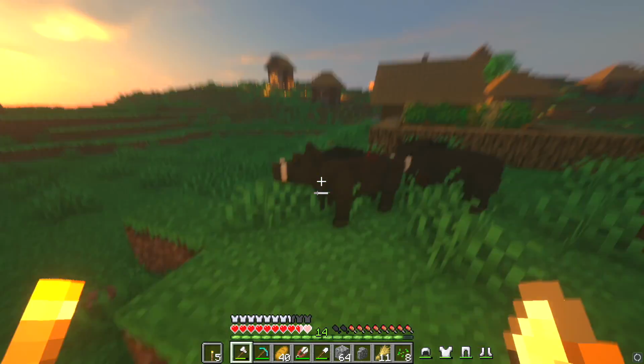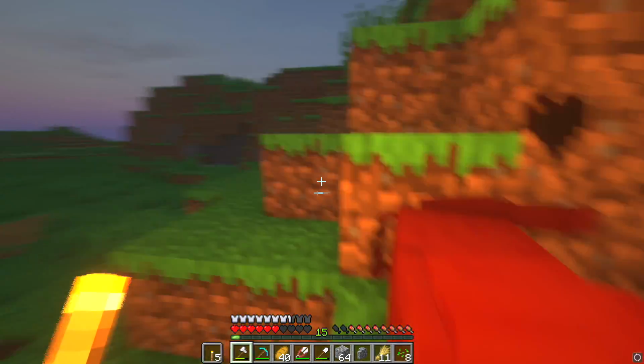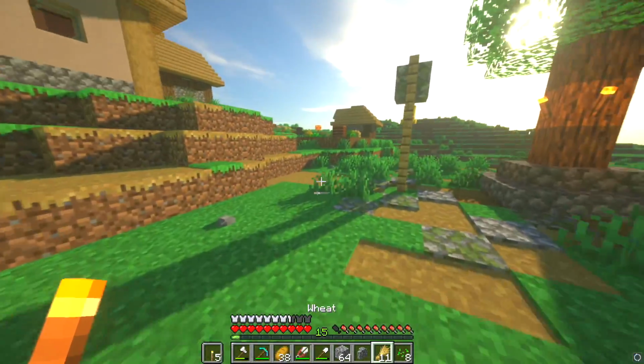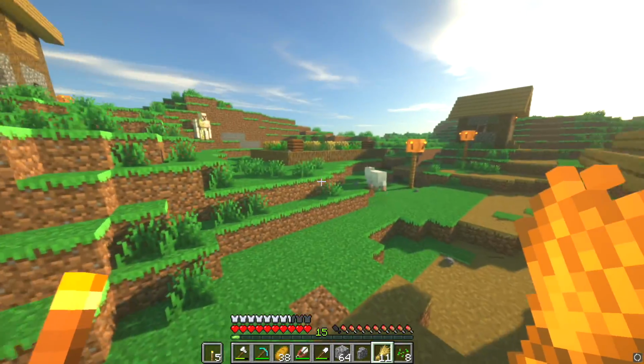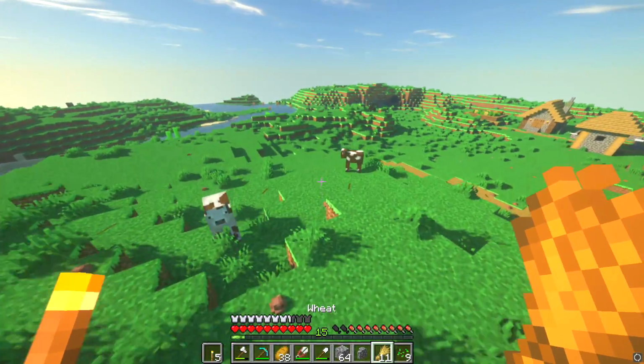Ow. Ow. Oh, dude, he almost got me. That was close. Easy. All right, guys, so now we're going to try and get another cow. We need him to have a boyfriend. All right, wait. We need to get her a boyfriend. So that way it'll be good. Yes. Okay, there's two cows.